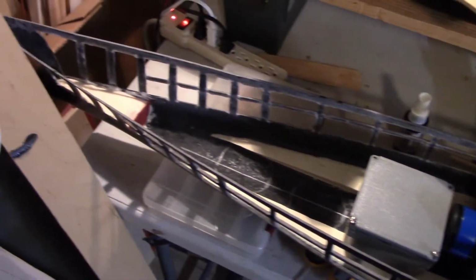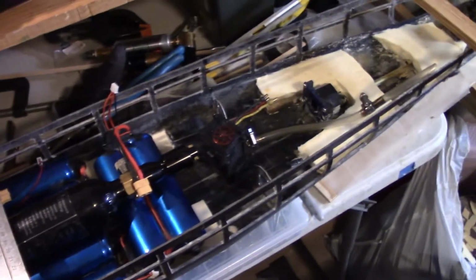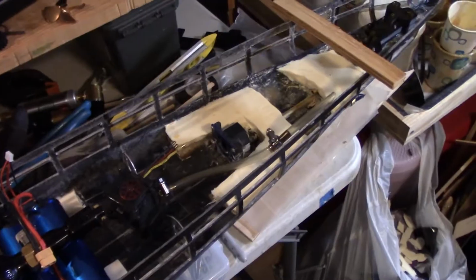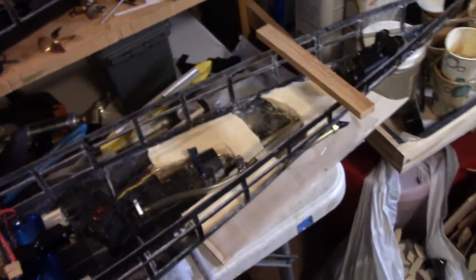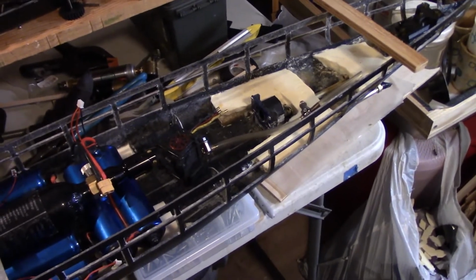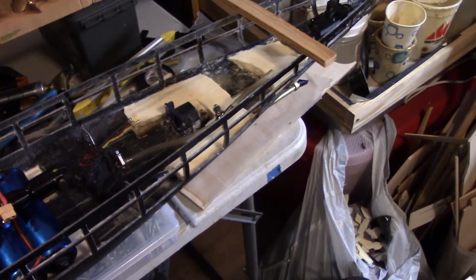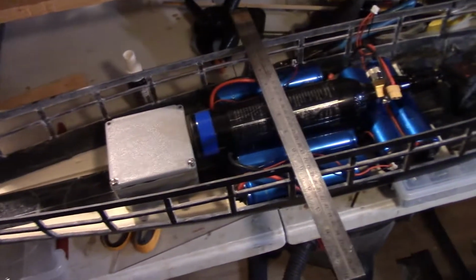I like to put the deck in at this point. So what's been accomplished so far: the drivetrain's installed, the rudder mount's installed, windows are cut out, and the water channeling is done. All of those steps are critical before putting in the deck, because they require access through the entire top of the hull. If you had the deck rim installed when trying to work on the water channeling, for instance, it would be difficult. And from the drivetrain perspective, you want to know where the motors are prior to putting in the deck, so you can understand where you want your cross members to go.